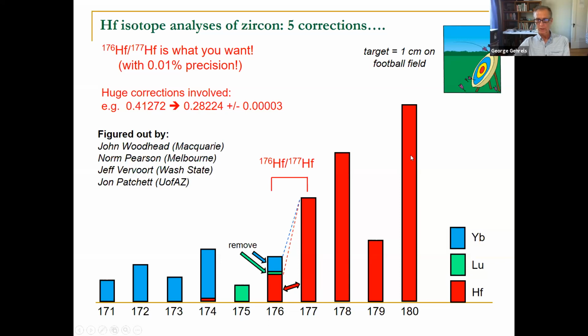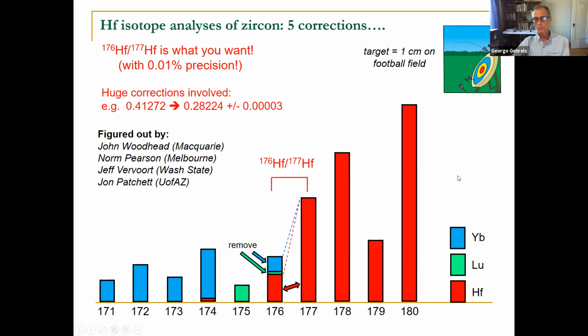These are the different isotopes of hafnium, largely 180, 179, 178, 177. These are all stable, naturally occurring. They don't change in nature. 176 is the one that does change in nature. And then in blue, these are the different isotopes of ytterbium. Just from that very first diagram, you can see again, lots of different isotopes here, and this is helpful for us. This is the one we want to get rid of, 176 ytterbium. And then lutetium, we're a little bit limited. There's 175, which is stable in nature. And then there's the 176 isotope here that interferes with the one that we want to figure out.